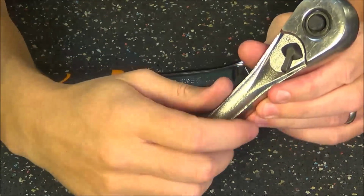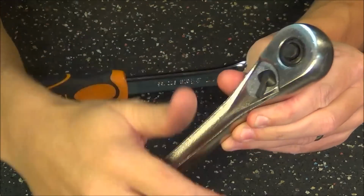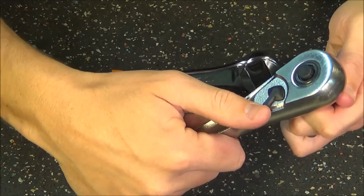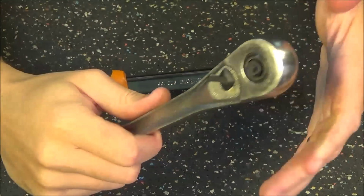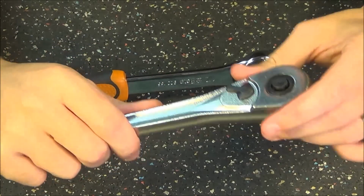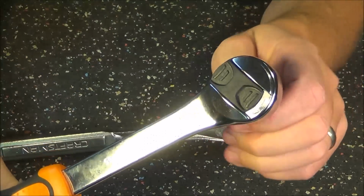Secondly, the biggest difference between these two is going to be that directional change on the head itself. With the Craftsman ratchet, the directional change is a small lever underneath the ratchet head. And if you're down inside an engine working, you know that if you're tightening or loosening something, your thumb can easily hit that lever and cause you to change directions. So that can cost you a lot of time and money because you're now becoming very inefficient working on a vehicle. But if you look at the Beta ratchet, the directional change is completely different.